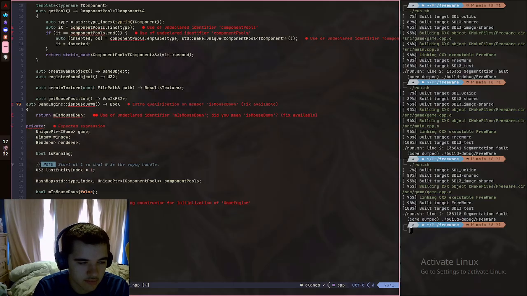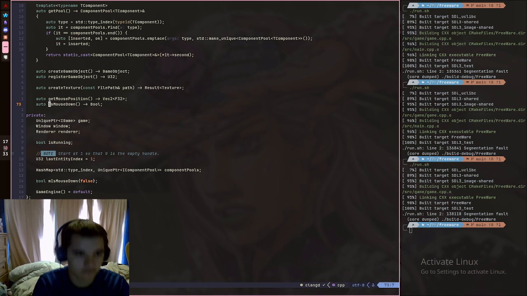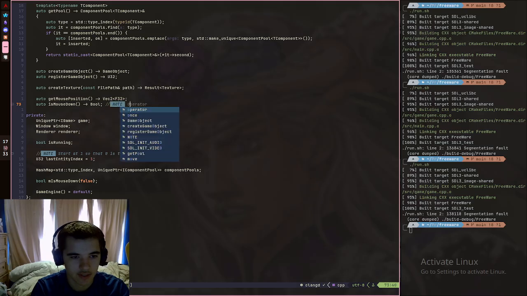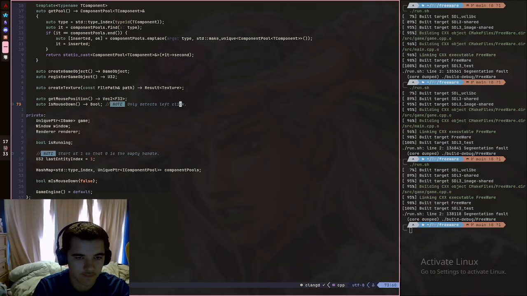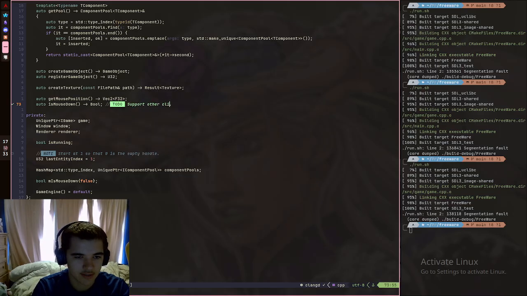Okay, and then we'll have a function here, I guess, which is mouse down. Okay, and that detects left click. So note, only detects left click. Or rather, to do: support other clicks.